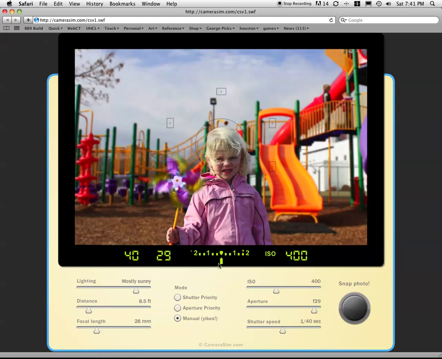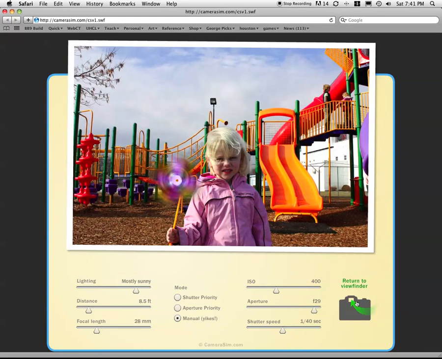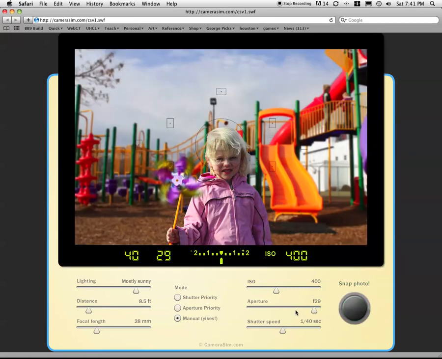Now that the indicator is right in the middle, you can see that at 1/40, the pinwheel is blurred. That's because anything lower than 160 on the shutter speed can become blurry.